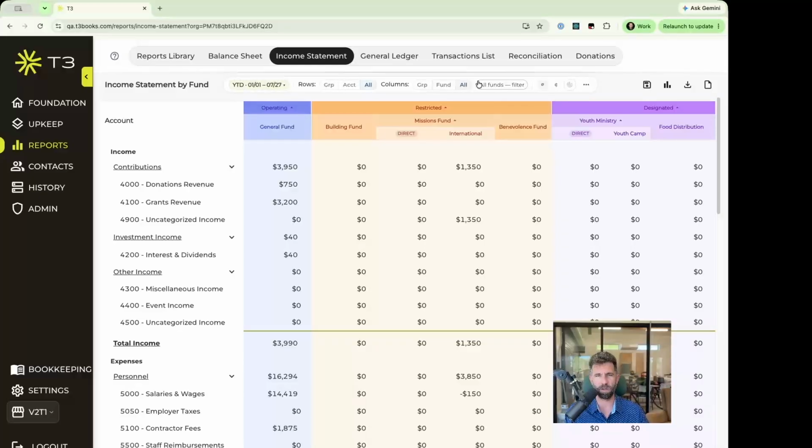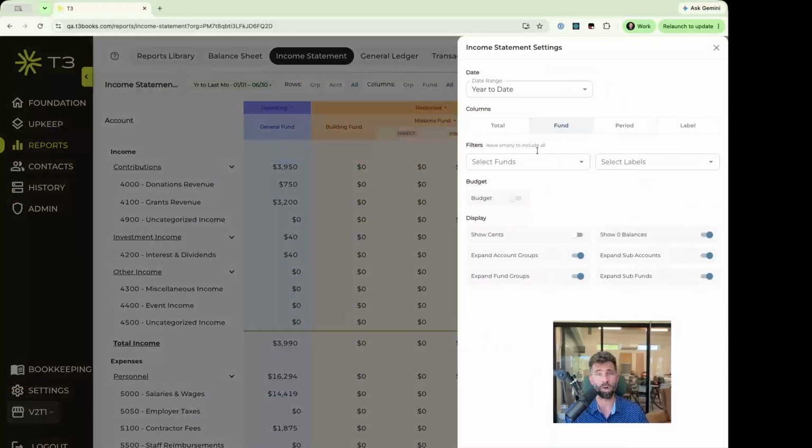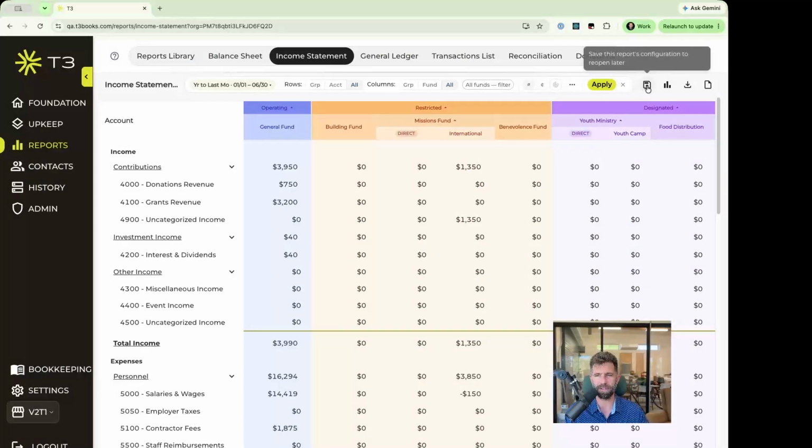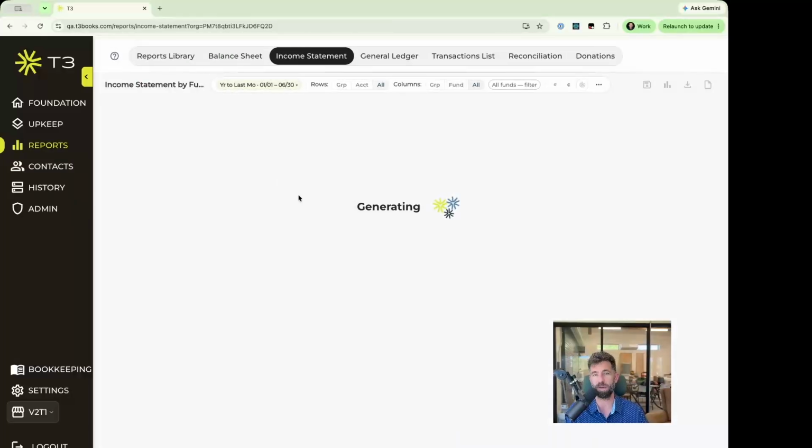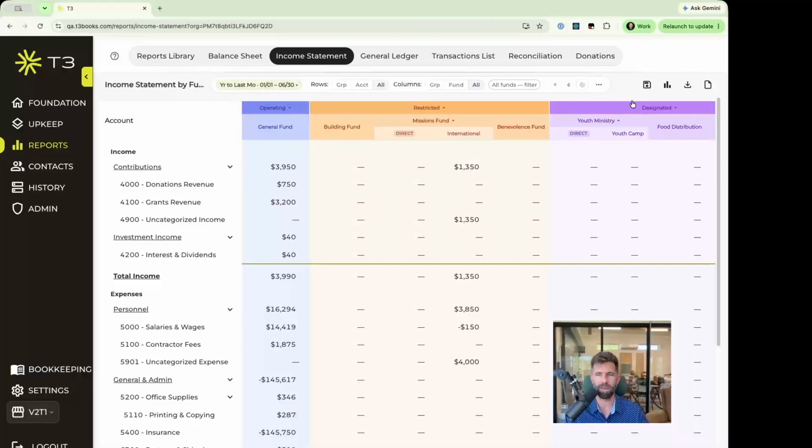Well, you can click our little quick tab up here, or so you can go, year to end of last month and a bunch of settings, or you can click these three dots and it'll be able to give you even more customization. But once you've got all that customized, you can actually save it. And if you save that, it'll go over to the reports library, and you'll notice right here that you'll have the report. So now you can just click it here and it will take you to that report with those settings, right? Year to end of last month, no zeros are shown, etc. And we drop all the rows that show zeros.